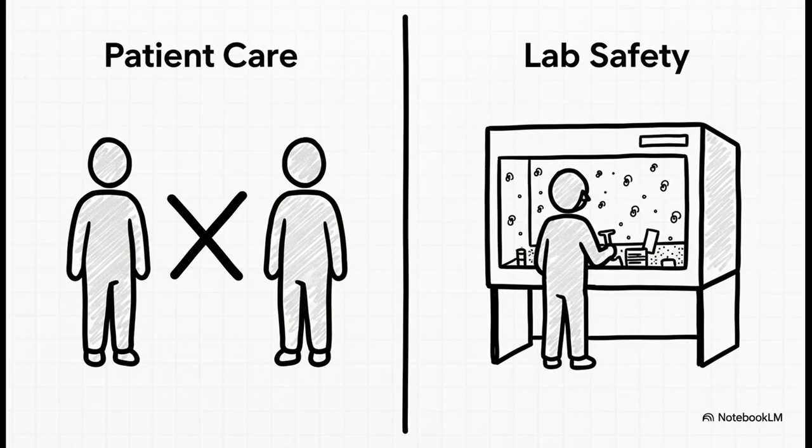And just to wrap up with a couple of key safety points. The good news for patient care is that Nocardia is not transmitted from person to person, so good old standard precautions are perfectly sufficient. In the lab, however, it's a different story. It's classified as a biosafety level 2 pathogen, which means any procedure that could create an aerosol, and that includes something as simple as vortexing a tube, must be performed inside a Class 2 biological safety cabinet to protect the technologist.